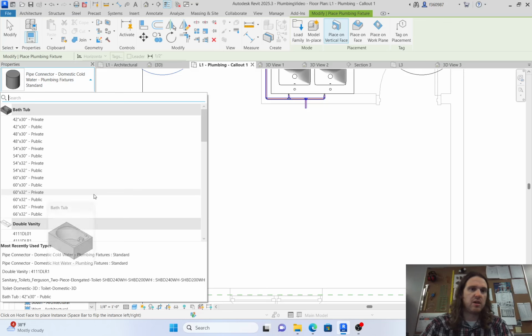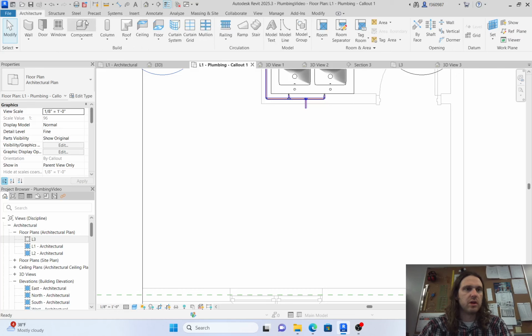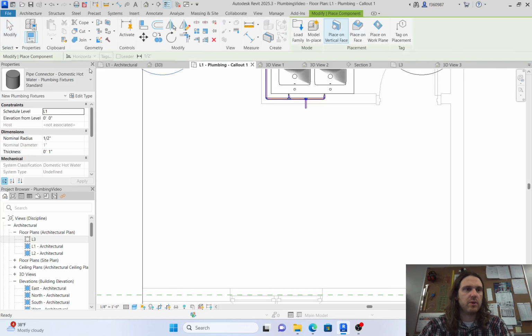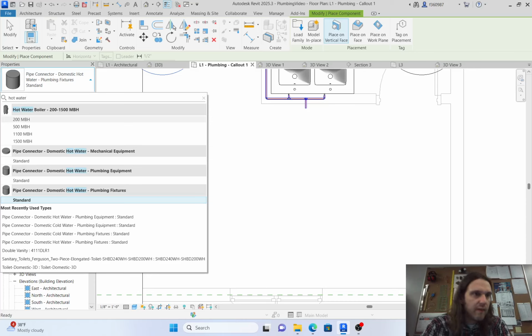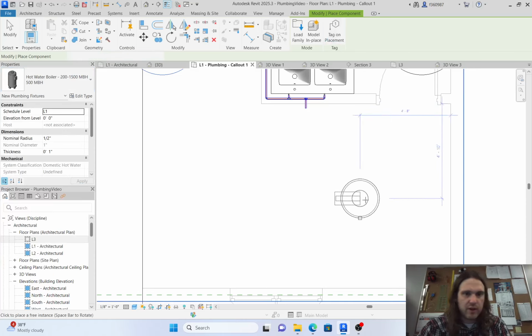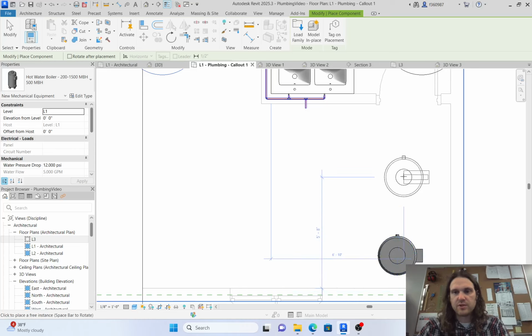Oh, it must not be in here. It must be in architecture here. Component, place component. Let's go to hot water. Let's grab this 500, and we're going to grab a hot water maker here. And we're going to place that in this corner of the house.